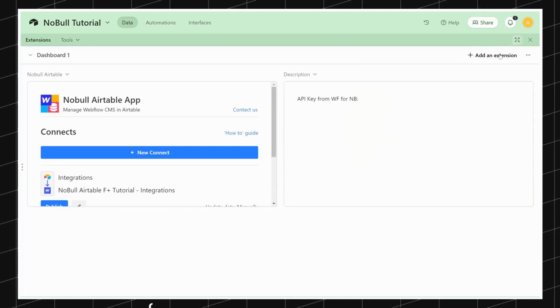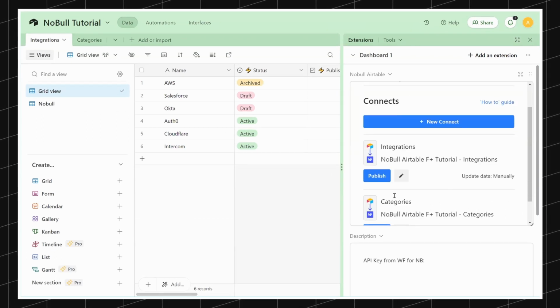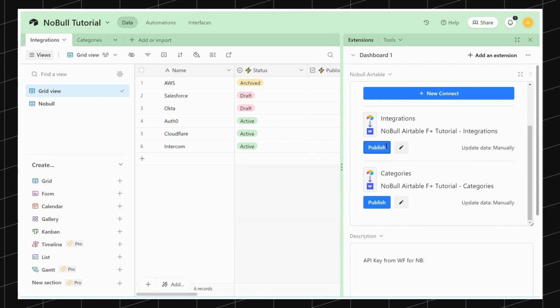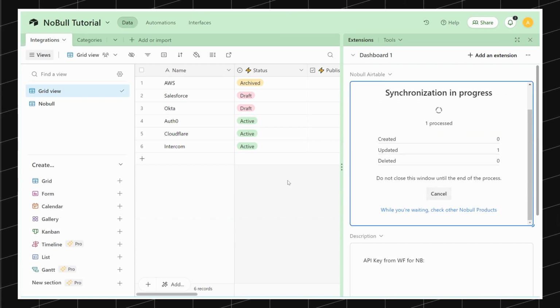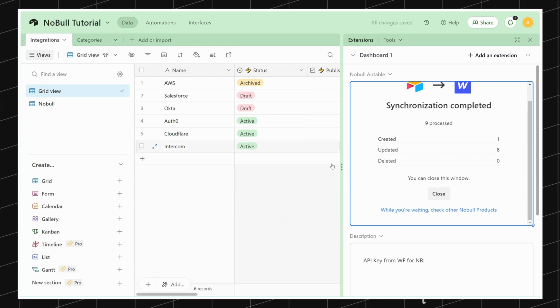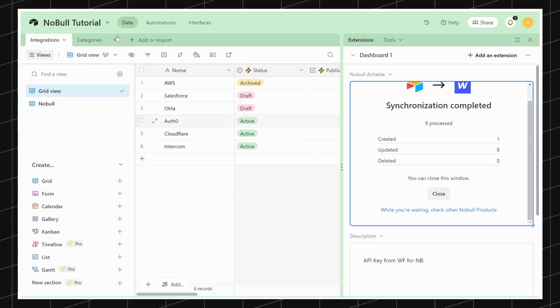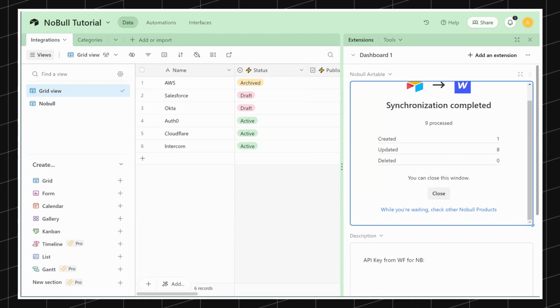You can also publish your Webflow website from inside of Nobull, but for version 2, we're going to remove that feature because we've received some feedback that anybody who has access to Airtable can then publish the Webflow website, and it's not a very safe thing to do. Okay, there you go. So it was really just validation error. So we decided to publish the Webflow instance, and that solved it.